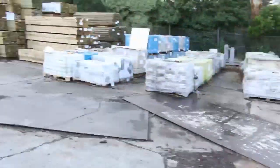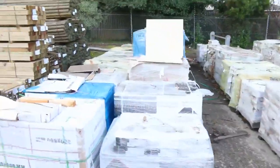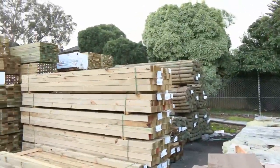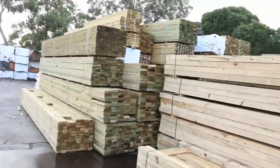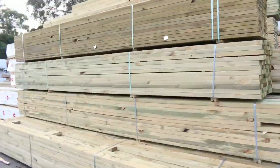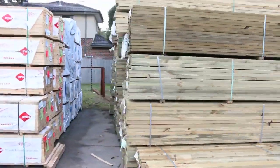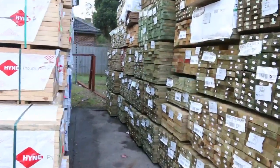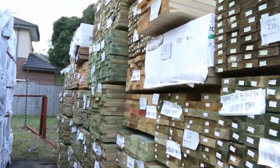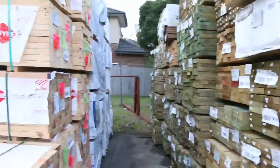Making our way down the yard now — plenty of tiles once again in the back, treated pine poles in the front, and treated pine posts. There'd probably be a good hundred or more packs of treated pine tomorrow. There's a heap of 90 by 45, 140 by 45, 190 by 45, 240 by 45, and 290 by 45 as well. Even a pack of 90 by 35 treated — lot 239.